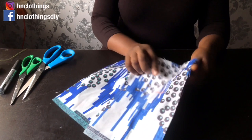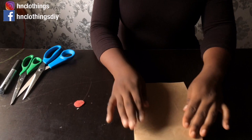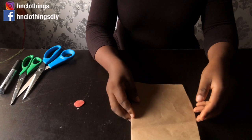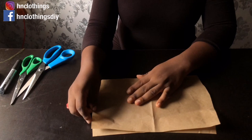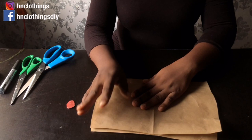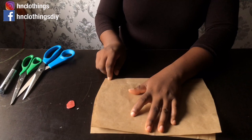Now for the next slit, I have my front pattern, still on a small scale. I'm imagining that my zip is already at the back. So you would have sewn both front and back, and this can be done directly on the fabric or on your pattern. So you would have sewn the sides. I'll be doing it on the pattern.